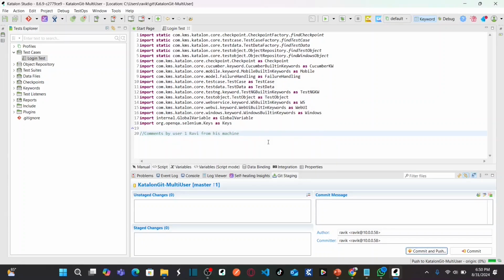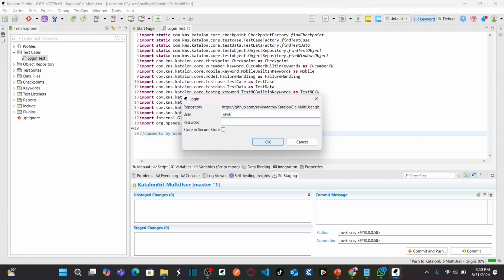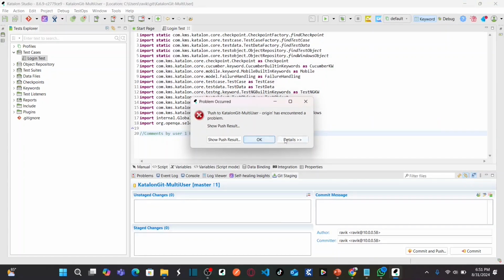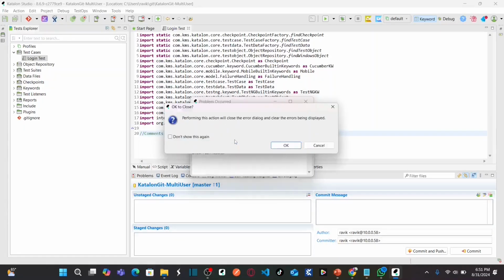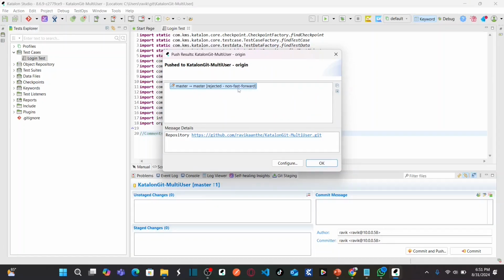Click OK. Provide password, click OK. You can see here it encountered a problem. Show push results. See, it is rejected because there is a conflict.